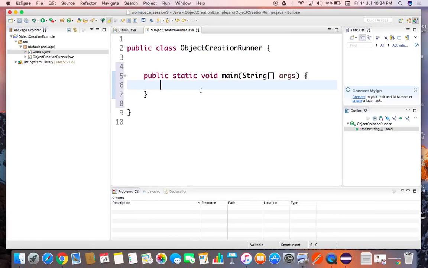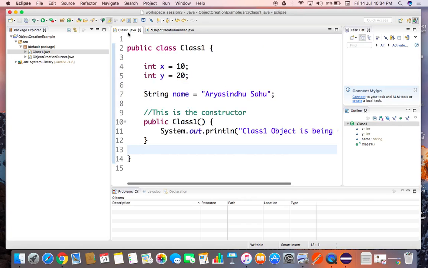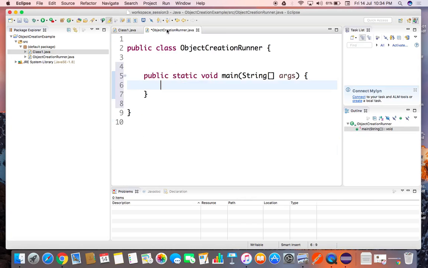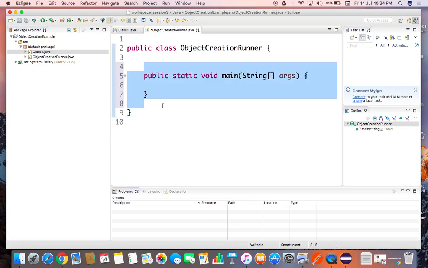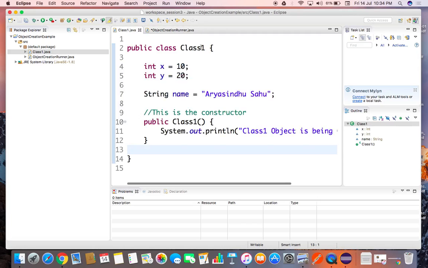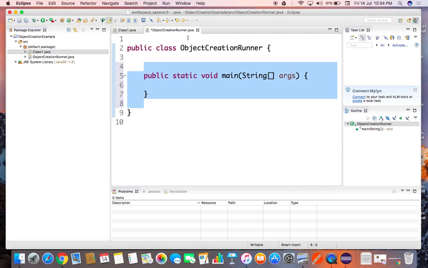If you own a flat, we have a bedroom, we have a dining room, right? Similarly, if you are creating a software, if you are creating a project, you should have a specific thing for specific functionality, right? So this class will have its own business logic, what it is going to do, and this is the software runner. So from this we are going to start. We enter from the hall, not from the bedroom. Similarly, every functionality of class 1 should reside over here, and all functionalities to run the software should be in a different class. But if you want to stay in the same bedroom, if you want to eat there, it's possible, but we don't do that, right?